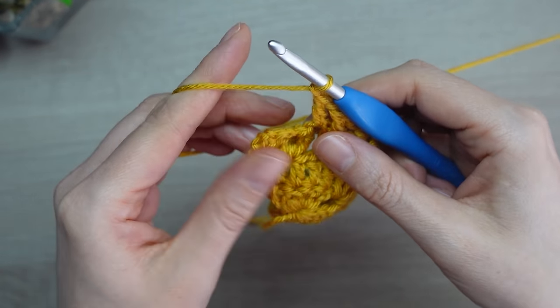Okay, so I have put my last puff in the last chain space and I did my little chain one to close the puff, but I'm not going to do an extra chain one because I have no chain spaces left. I just have 3 double crochets left before I get to the center chain space. So we are going to put a double crochet in each of those stitches. So a double crochet in the next 3 stitches. And then that brings me to the center chain space where I'm going to put 2 double crochets, chain 2, two double crochets back into the center chain space.